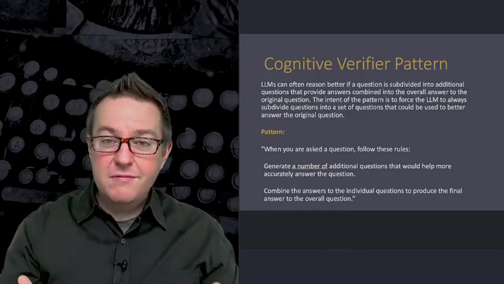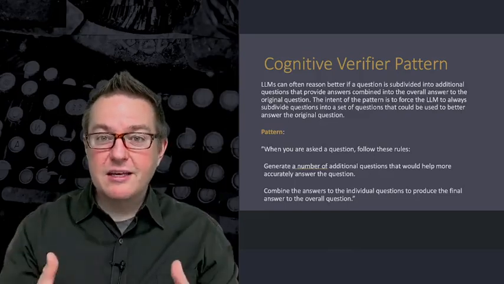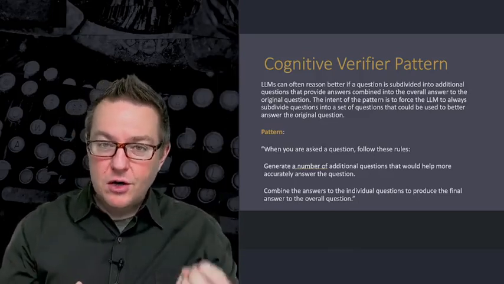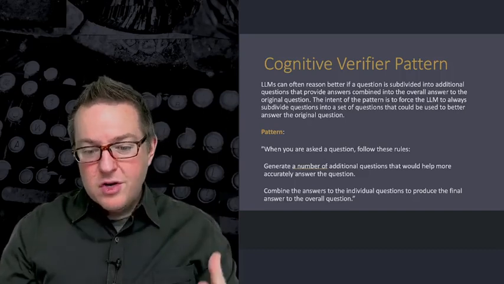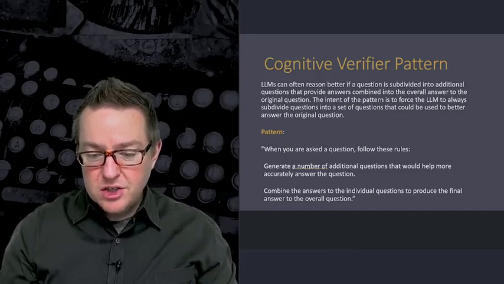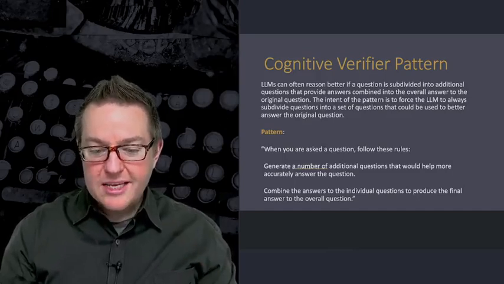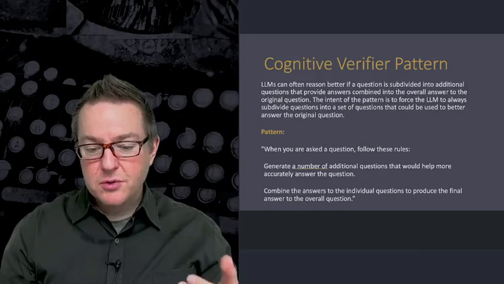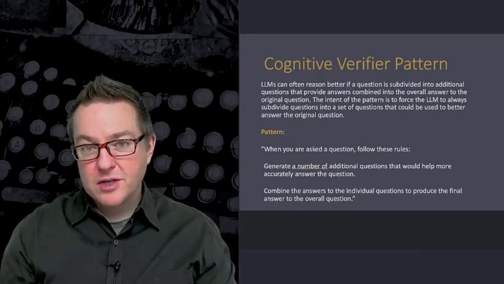Now, the cognitive verifier pattern is exactly for this purpose. What we're going to do is tell the large language model, whenever you're asked a question, follow these rules. Generate a number of additional questions that would help more accurately answer the question. Combine the answers to the individual questions to produce the final answer to the overall question.